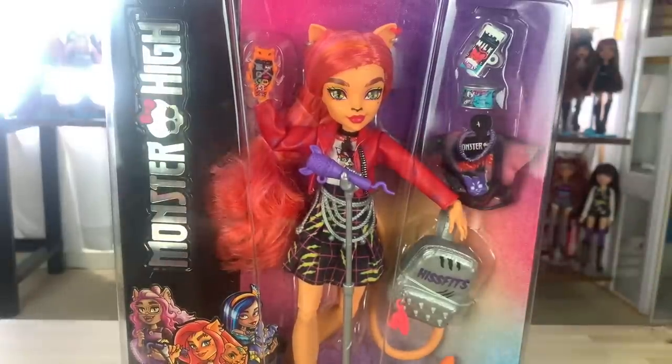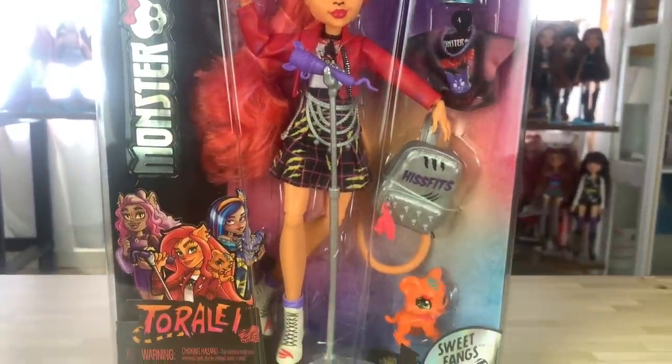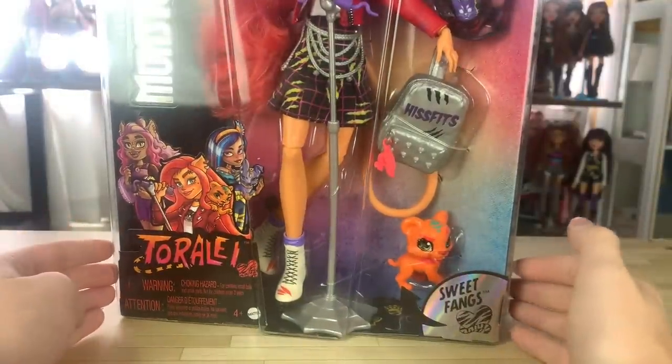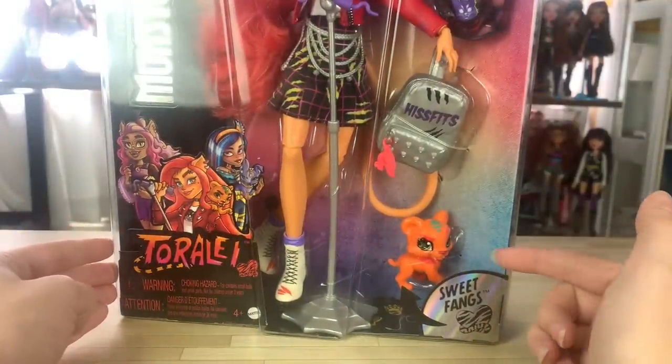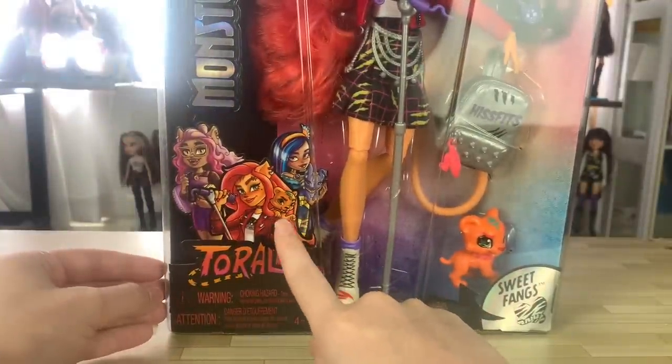And this is what she looks like in her packaging. And it seems like she is now a singer, which is an interesting change. And there's her pet Sweet Fangs. I actually don't have the original Sweet Fangs. I bought my Toralei secondhand and she didn't come with her Sweet Fangs, so I'm glad to have one now. And you can see him in the art.